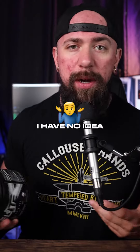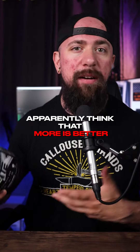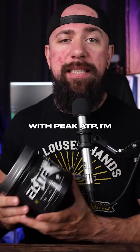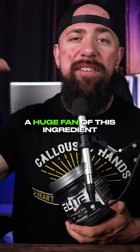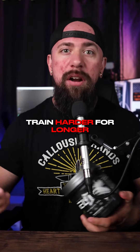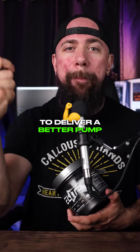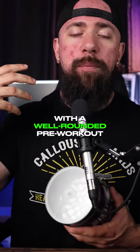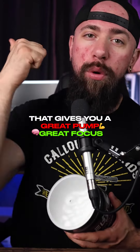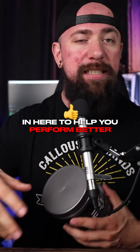Why they went with 450 instead of 400 milligrams of Peak ATP, I have no idea — most people in today's industry think more is better. I'm a huge fan of Peak ATP: not only does it give you ATP exogenously, which is your cellular energy to help you train harder for longer, but it also works on a nitric oxide pathway to deliver a better pump. Overall you end up with a well-rounded pre-workout that gives you a great pump, great focus, great energy, plus ergogenics to help you perform better and some hydration aspects as well.